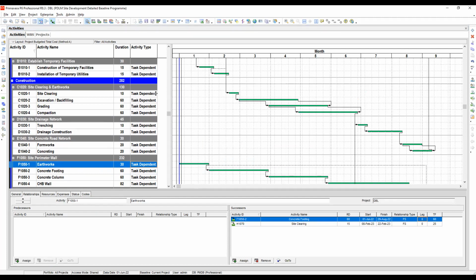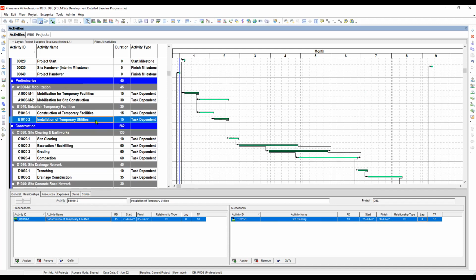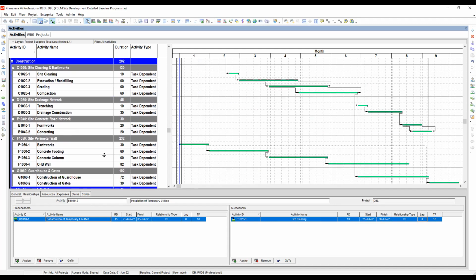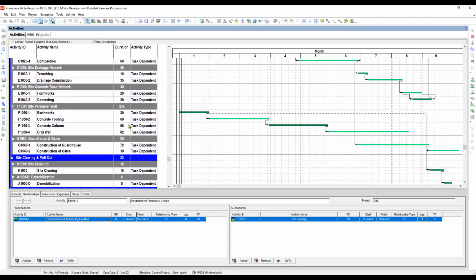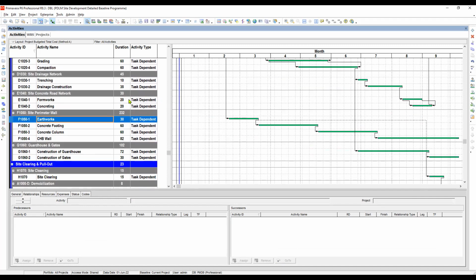And then we'll change it to after the completion of the temporary utilities. It will follow the earthwork for the perimeter wall. Utilities and then perimeter wall earthworks. Link it. Okay. Then after that, what else?